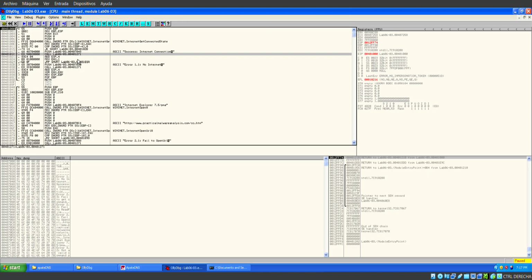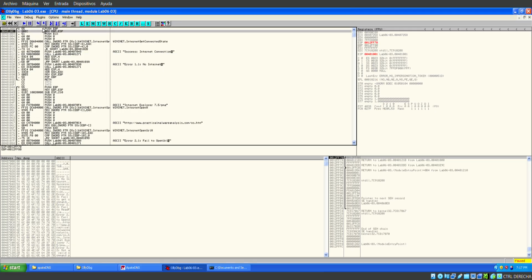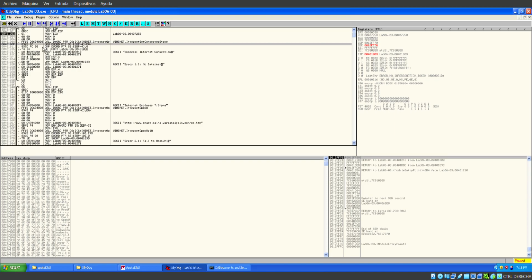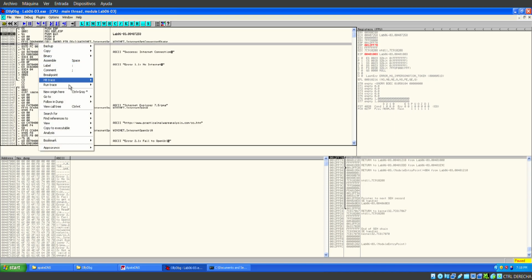So there is nothing new here. We are just seeing if our machine has an internet connection. If we go through that function, let me add a breakpoint.